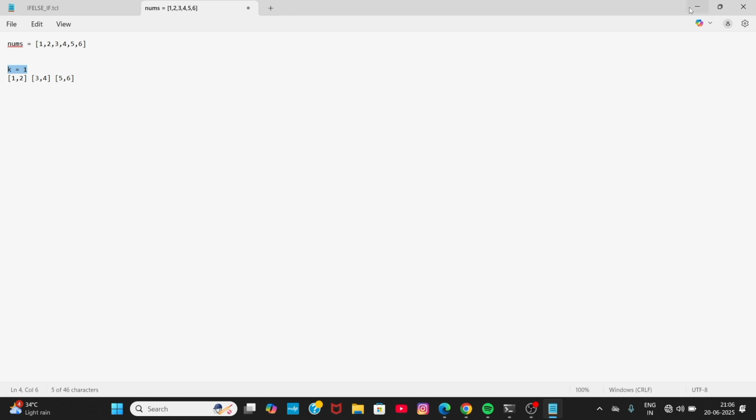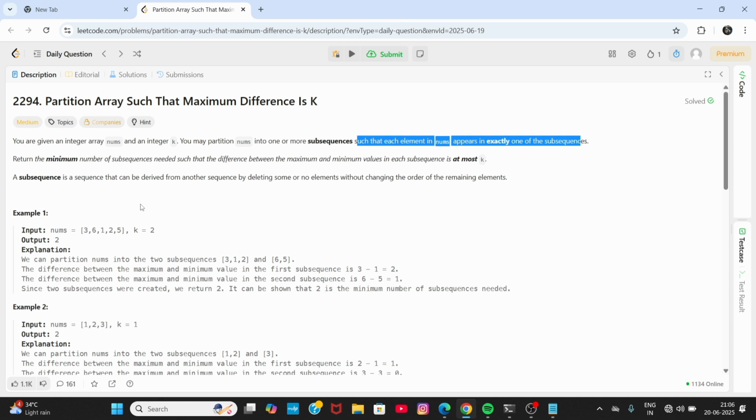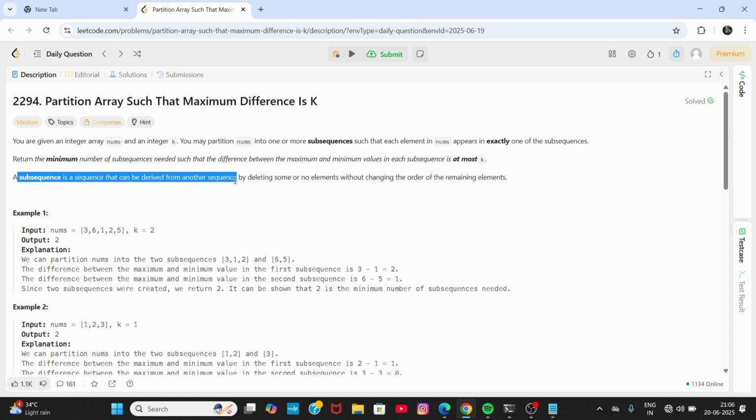And then when it comes to the question, a subsequence is a sequence that can be derived from another sequence by deleting some or no elements without changing the order of the remaining elements.